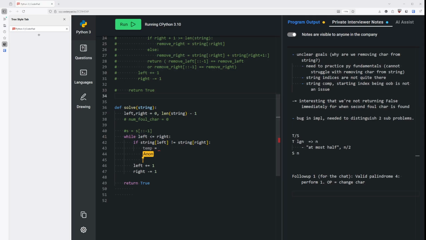Temp would be left, and then mod left would be equal to the string, and copy this part right here.